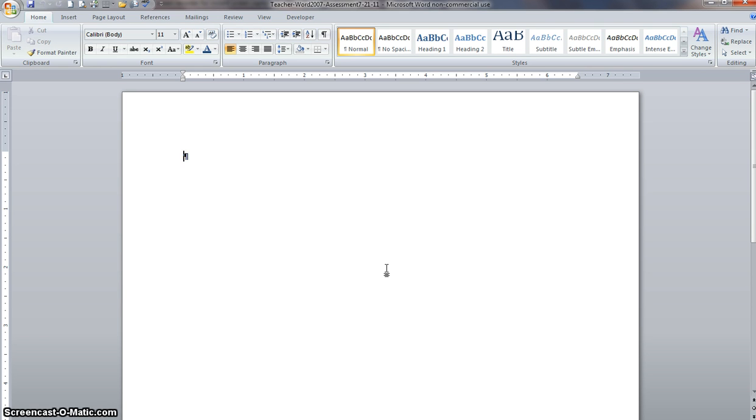Step number 3, it says type the title of the document, and that title should be Vocabulary Learned at Agora Academy. Vocabulary Learned at Agora Academy. So now you're done with step number 3. And then it says under the title. So how do I go under the title? I have to hit enter, and that way I go under the title.